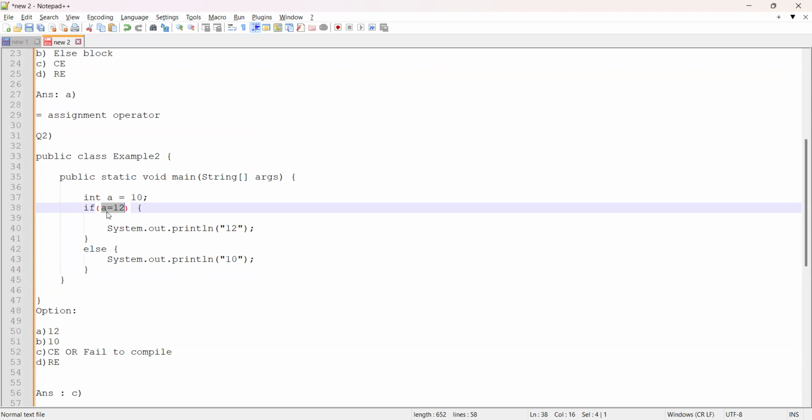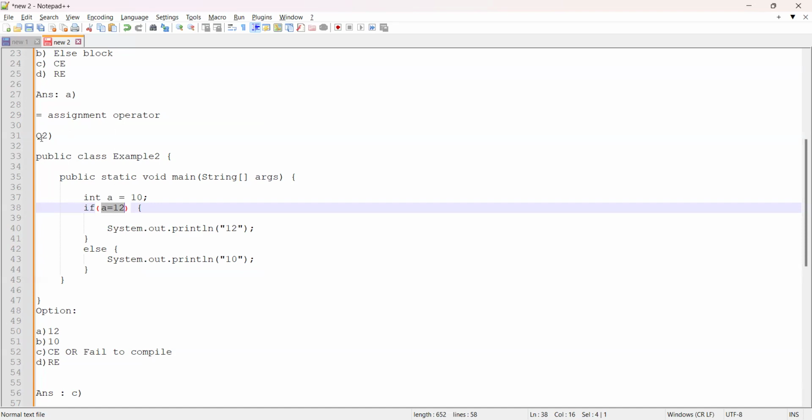Since 12 is an integer value, and I'm expecting a Boolean value, I cannot decide whether to execute this if block or not. Since this is not a Boolean value, I'm going to give you a compile time error, or I will not allow your program to run. Because of that, you will get the compile time error here.